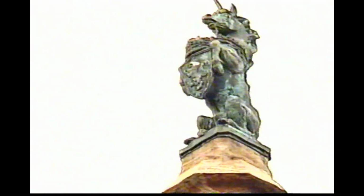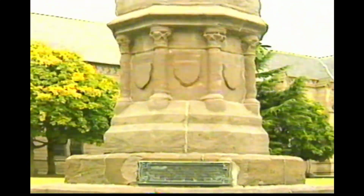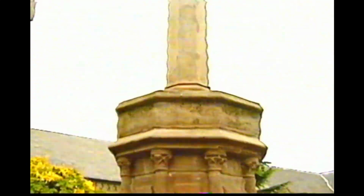In the 16th century, Dundee's Market Cross was situated in the Seagate. In the tall booth, which stood next to the cross, meetings of the Scottish Parliament, the Convention of the Estates, and the General Assembly of the Church of Scotland were all held here. At this time, Dundee was Scotland's second most important town.